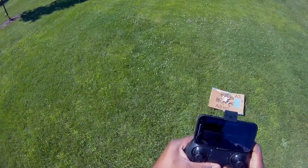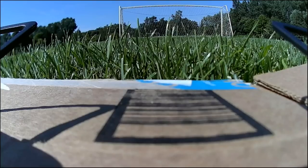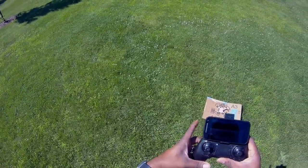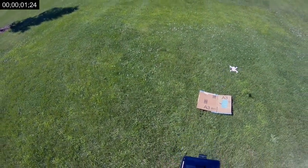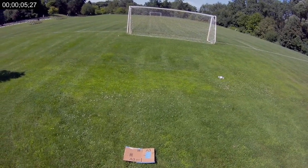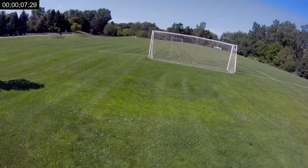Actually, I'm going to take a couple pictures. And I think you can actually take pictures while you're recording. So let's go ahead and test that. I'm recording the screen, so we'll have video nonetheless. Let's go ahead and start the motors and launch off in the air. We are in the low rate. It is a bit windy, so I'm going to go on up to a higher rate.